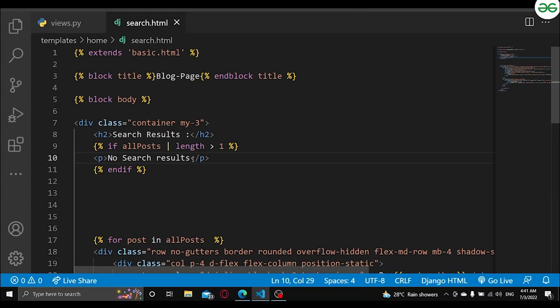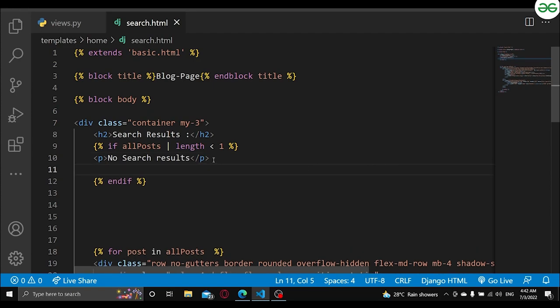Okay, let's see. Actually we'll not use the previous one. So it says that if the length of allposts, like whatever we are searching, is less than 1, then we will not run our program, and we will just directly write here that it's not working.